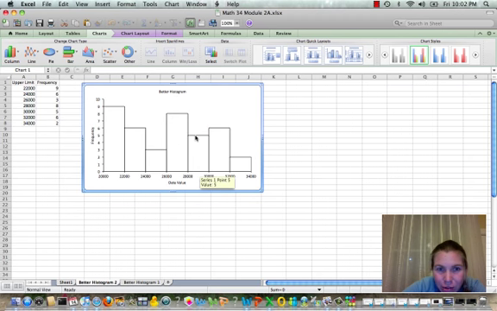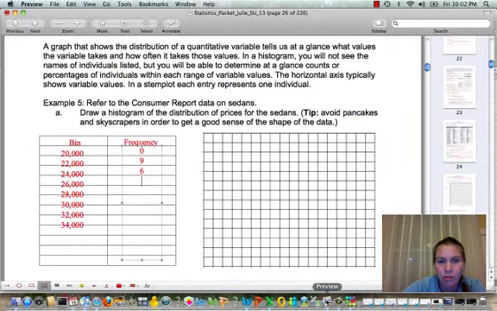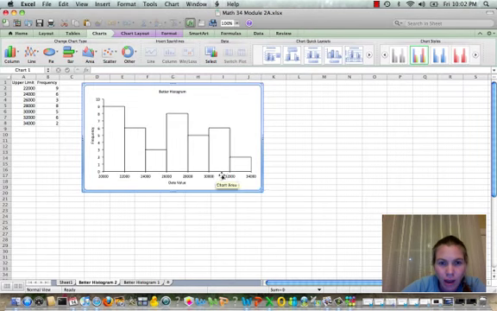The bin that ends at 30,000 is 5 cars. You can also count by hand; it just takes a little bit more time. The next bin that ends at $32,000 is 6 cars, and the bin that ends at $34,000 looks like 2 cars to me.